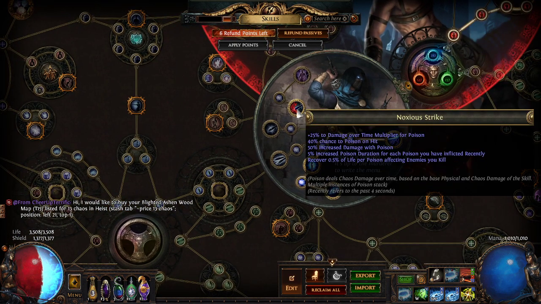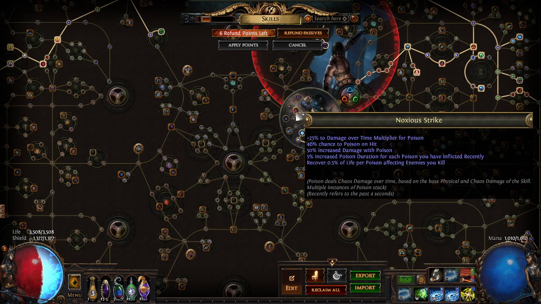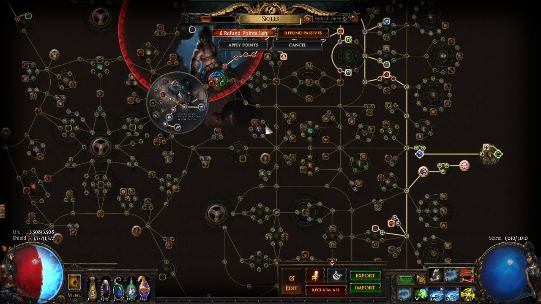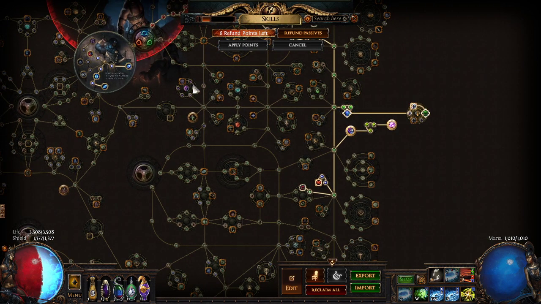I'm using this Ascendancy, Noxious Strike, to apply poisons on myself. It has a 40% chance to poison a hit, and increases duration of your poisons by 5% for each enemy hit. Because in Delirium you have thousands and thousands of mobs, you can increase your poison duration by up to 5 minutes, so you'll always have your poison for every boss, for every mob. You'll always be full move speed and always be full damage.